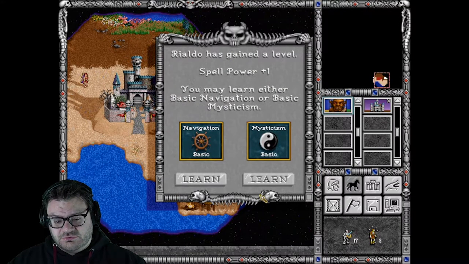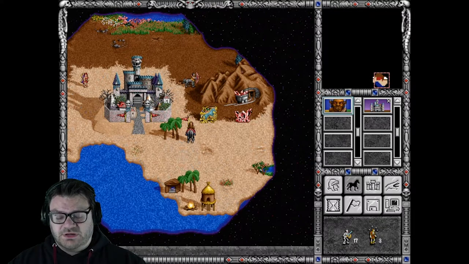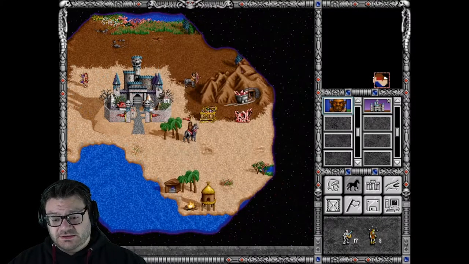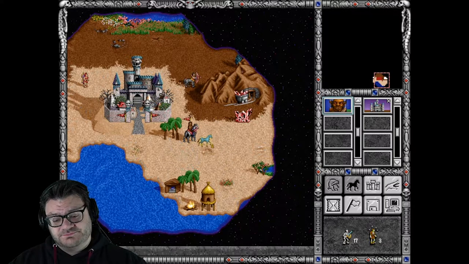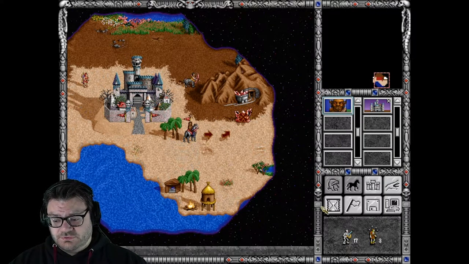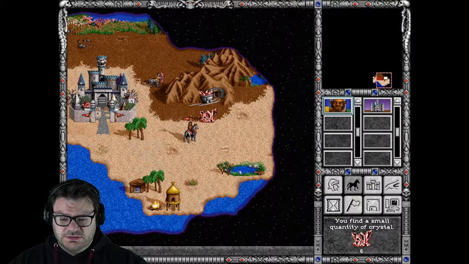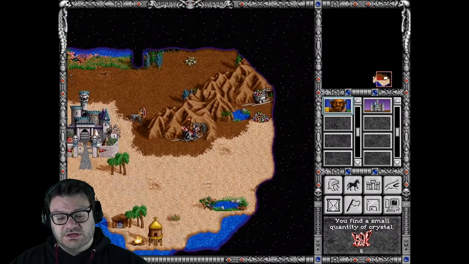Oh, both of these are dreadful. I'll take mysticism though. Mysticism's not dreadful, but pathfinding. Because we're in this sandy bit, it's really difficult to move through it. We're gonna need to do that.